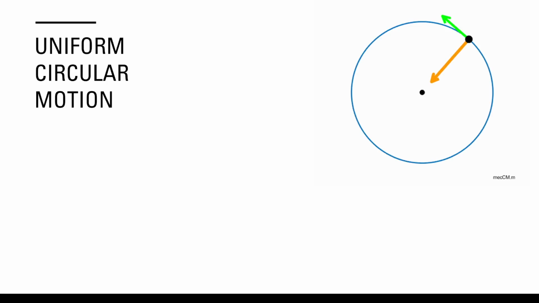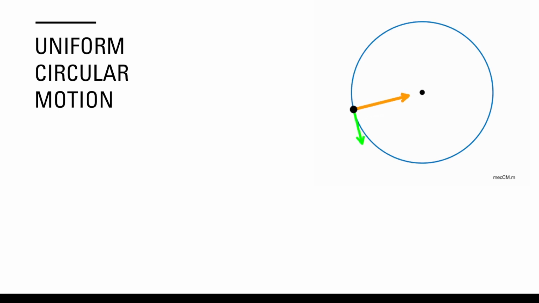Hello everyone. Today we'll be doing uniform circular motion. It is a topic in further mechanics and it's a topic which you have already done a little bit in GCSE if you have done triple. If not, still you can understand this topic. So I'm going to start from scratch, assuming you don't know anything about it.